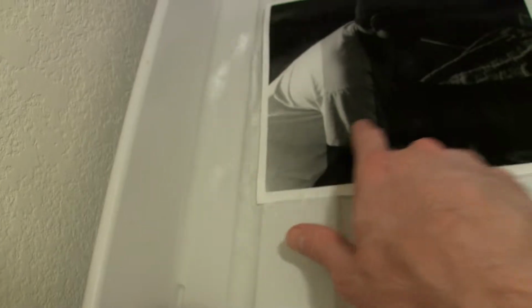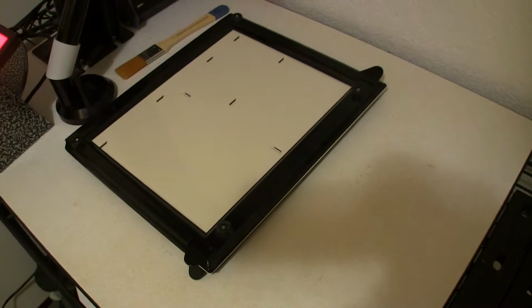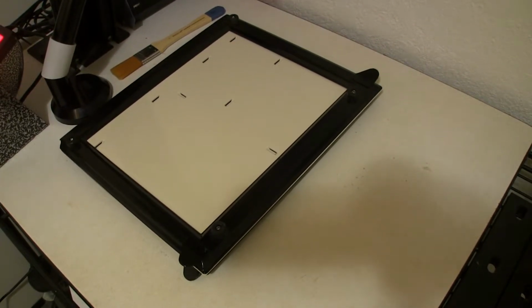Okay, so we've fixed long enough. I can turn on the lights. And yeah, that is way too dark. So we've got 3, 6, 9. I'm going to have to step this down. All right. Okay. So let me make some adjustments. I'm going to stop the recording here real quick, and then I'll be back in just a second.